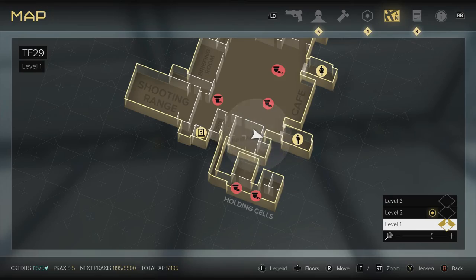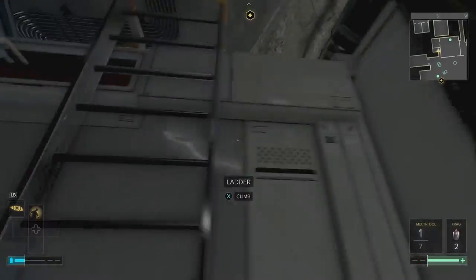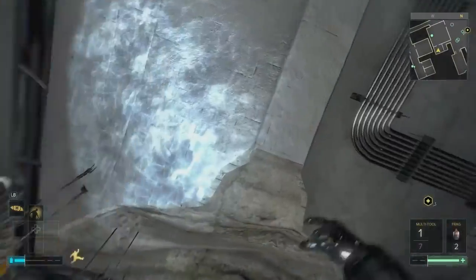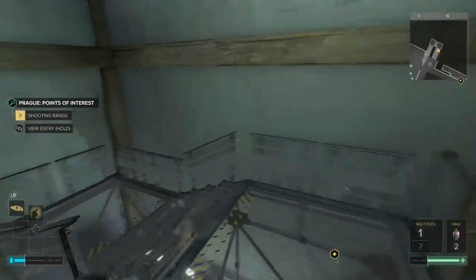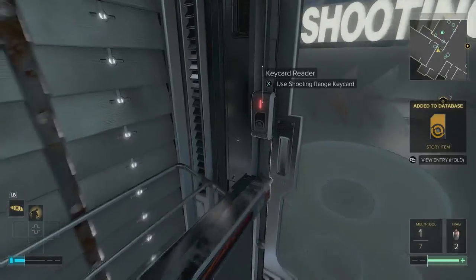Then when you head up the stairs, which we'll do in a second, you can go around the back and have a little loot around as well if you want. There's all sorts of goodies, but I'm not going to spend too much time on those. Head up the stairs and you will talk to, I forget her name, but she'll give you a point of interest, which is the shooting gallery, along with the shooting gallery keycard.